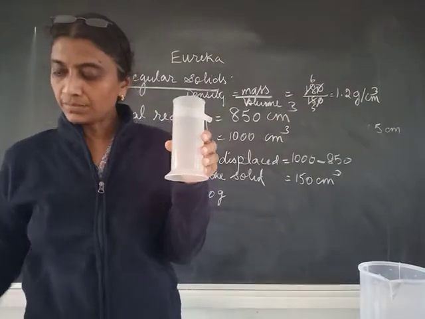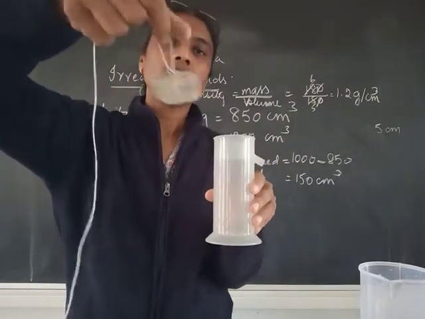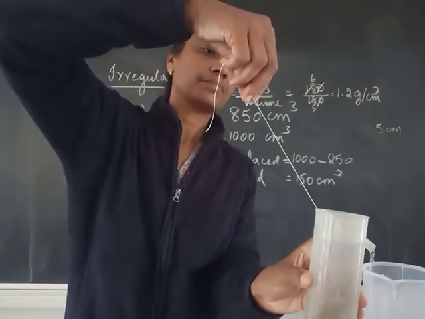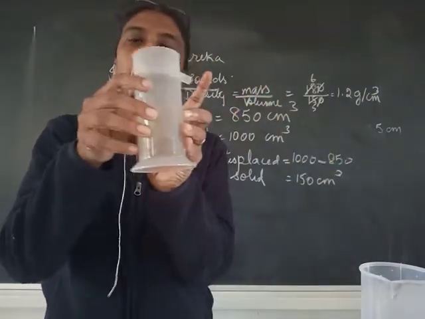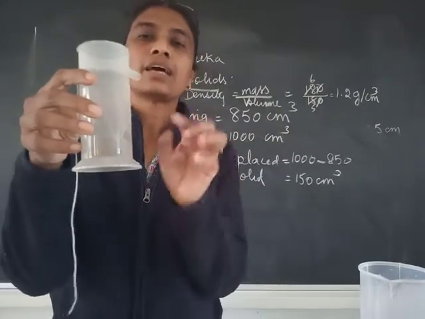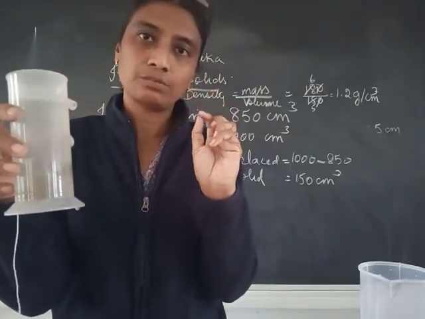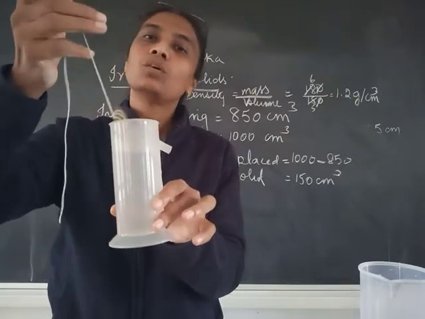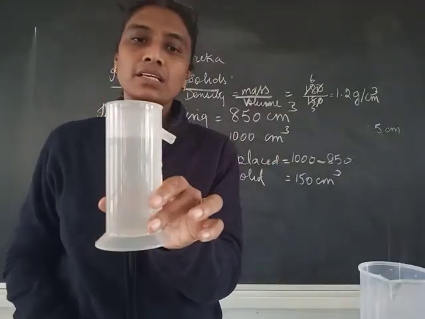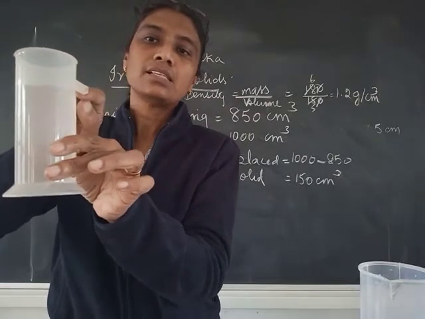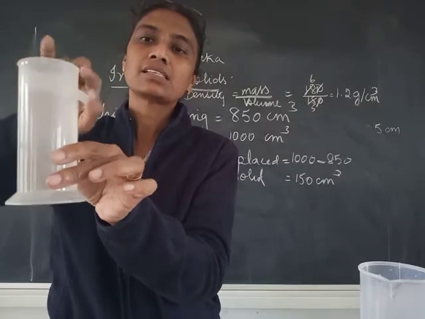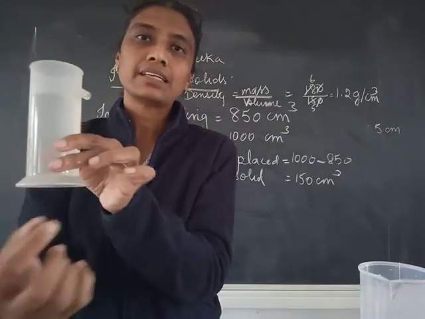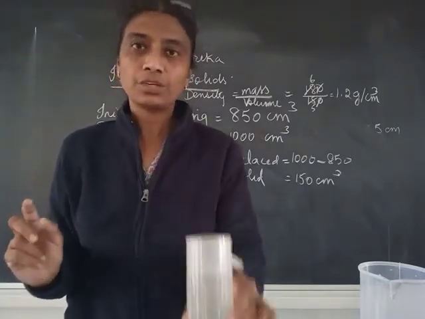Now suppose this is the irregular body whose volume has to be found. I submerge it inside, so it will displace some water. Some water pours out through the spout, so I have to collect it and then measure its volume. I use a measuring cylinder, so it will directly measure its volume. That is also another way. So this is called a Eureka can. It has a spout. I'll take water initially till this, and when I put the body, the water will rise and the extra water will come out through this. I collect it in a small measuring cylinder, and from that directly I can measure the volume. That's another way of finding it.